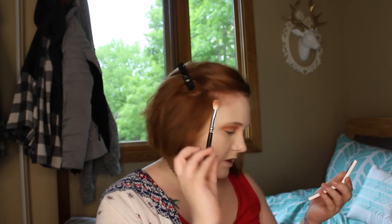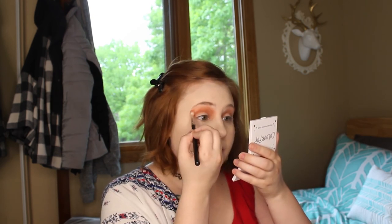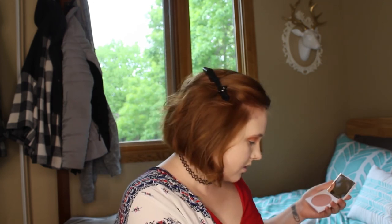Alright, so I'm going to keep this brush from Morphe. I'm going to go back into Lay Low and kind of feather that up here. We'll grab a shimmer, I think, at some point, but let's just blend it up.